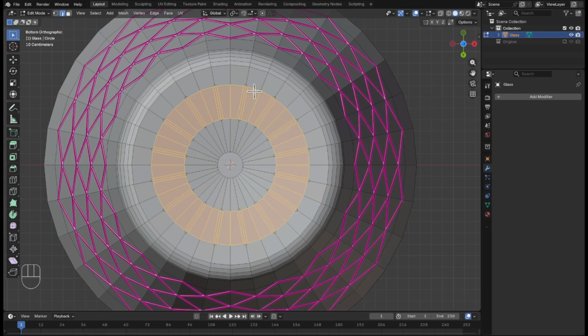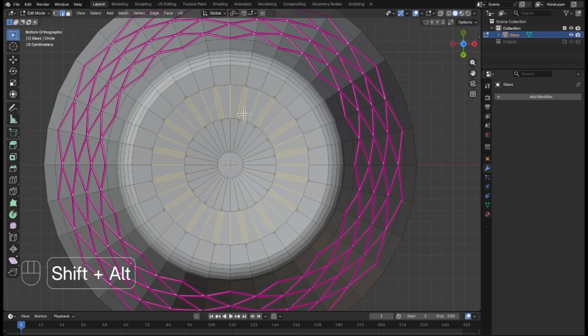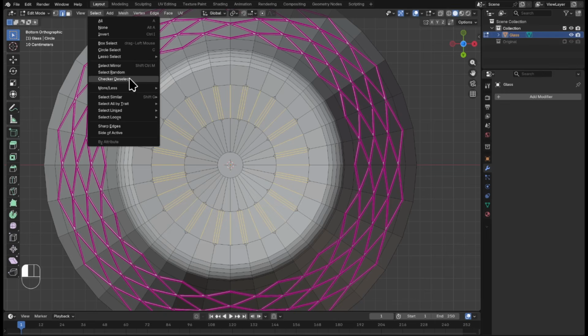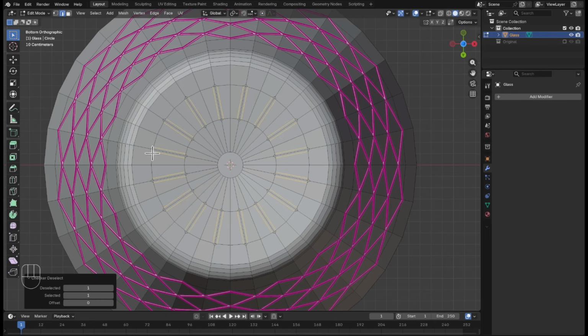Again, deselect the borders. Then run Checker Deselect one more time, but this time set deselected equals to 3 and offset equals 1, so only the middle lines stay selected.